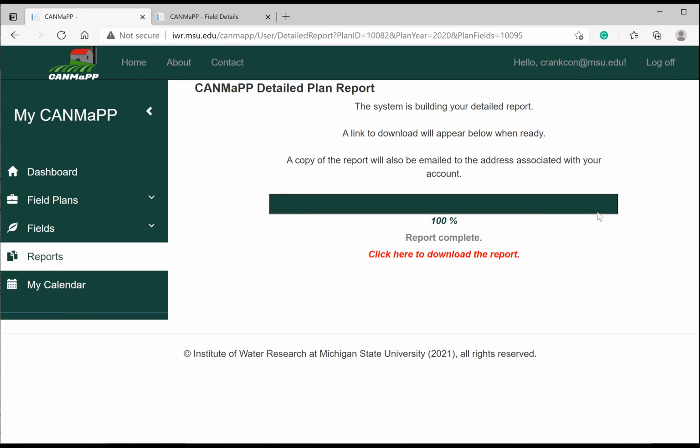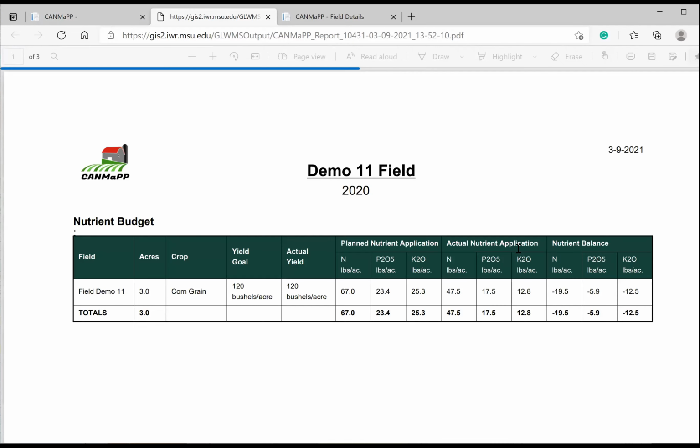So once this is complete, an email containing this report will automatically be sent to the email address that's associated with your account. You can also download it directly from this page where it says, click here to download the report. So the report is pretty easy to read.